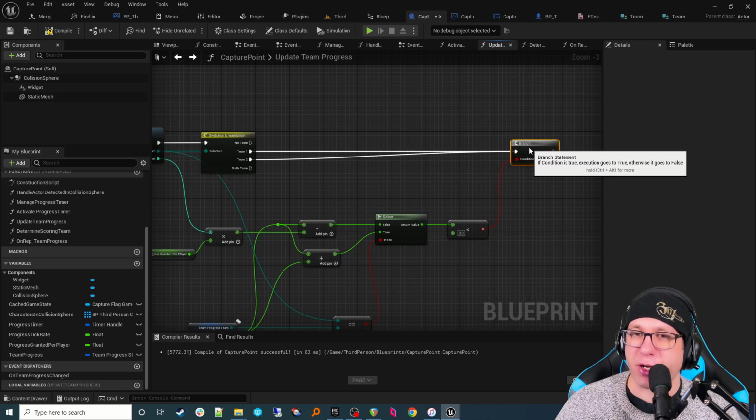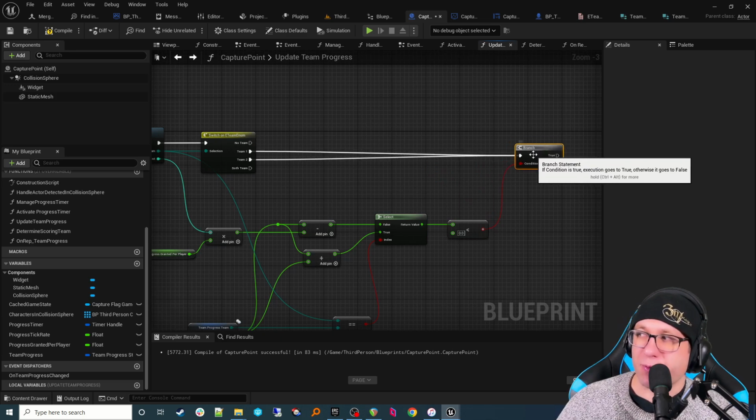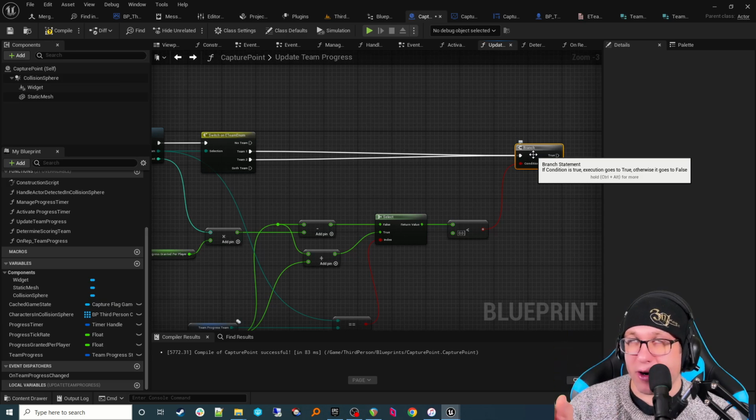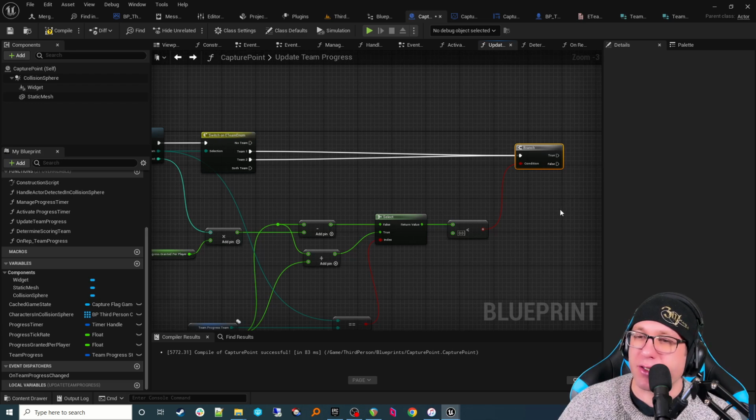Okay. So you've got to imagine if there was progress there, and let's say another team's progress, and a new team has stepped up and they're trying to take progress. That means subtracting. Eventually, they're going to subtract to the point where there's nothing there, and that value is going to go less than 0.